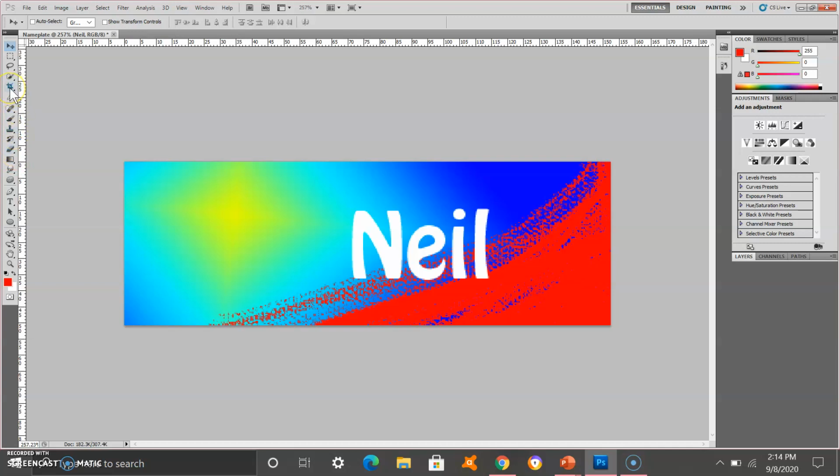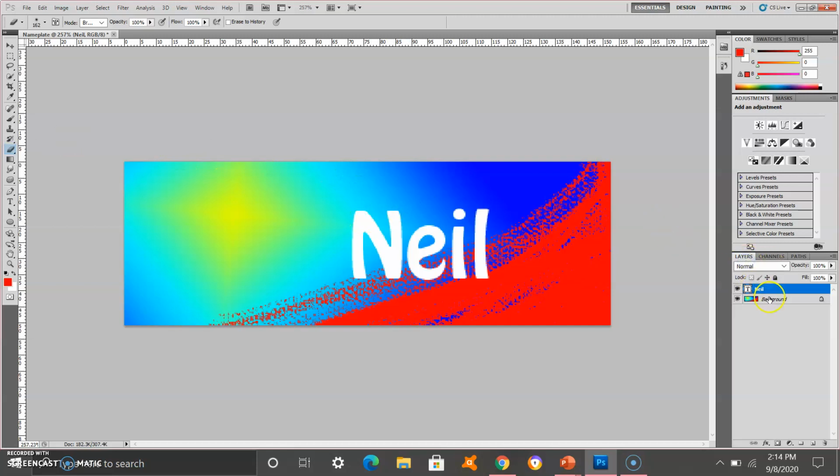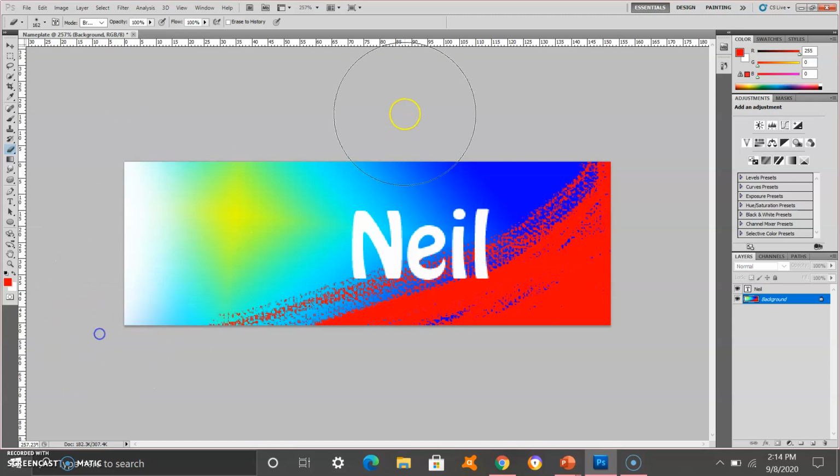You may also use the eraser tool if you want to remove parts of your background, just like what I'm doing right now.